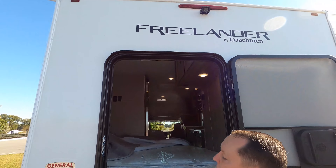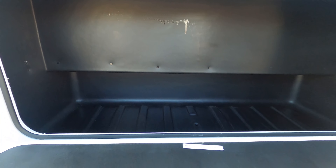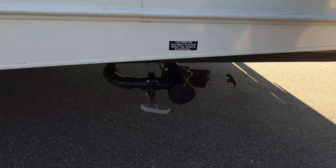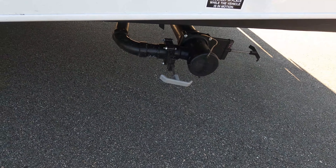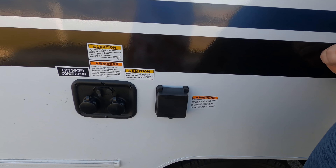The roof is a PVC crossover fiberglass mesh. And look at this storage — that is huge, incredible storage. There's even more storage on the other side. We have the sewer — that's where you dump your black and gray tanks. Really nice. Here's where you fill up your fuel. No slide outs on this motorhome, so it is the way it is at all times. 30-amp power cord, water hookup, potable water fill.